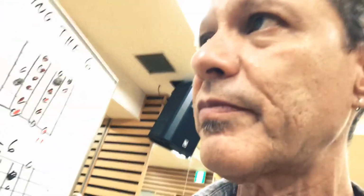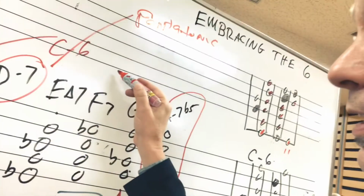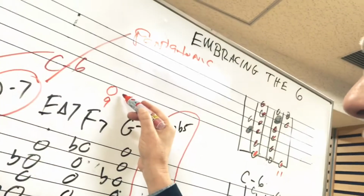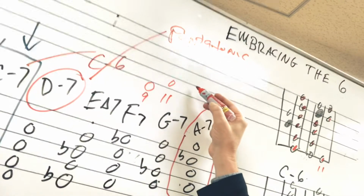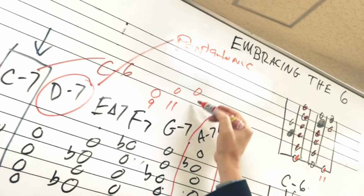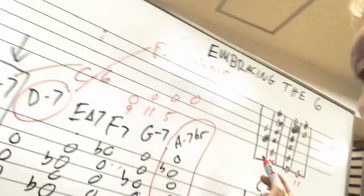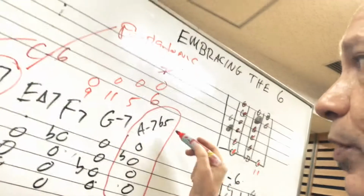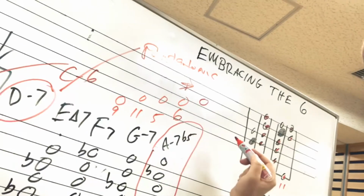The reason is that if you look at this D minor pentatonic scale over the C minor 7 chord, look what you get. Here's the D, which is the 9th for that chord. Next, you're going to play an F, which is the 11th for the C minor chord. Next, you got a G, and the G is the 5th. No big deal there. Next, you got the A, which is the 6th, this is the important note. After that, you're going to get a C note, which is just the root.